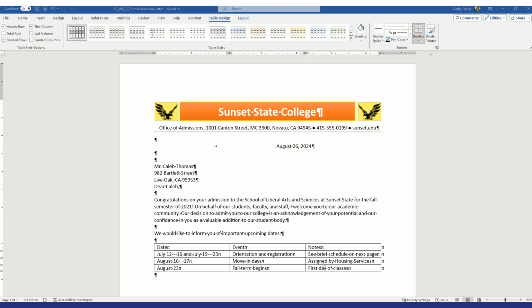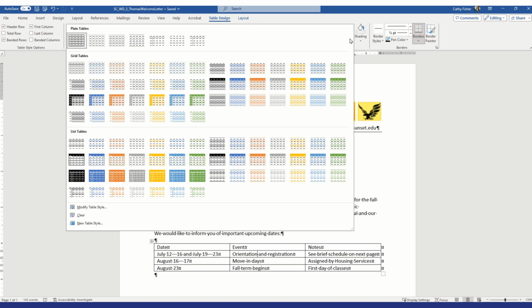And now I'm going to change the table design here. So I'm going to make sure that my insertion point is inside the table somewhere. And you'll notice that we have all these table designs that come up here. And I'm going to push the More button down there. And I want to choose the grid tables. And I would like grid table 1, light accent 2. Let's see if I can find that. Grid table 1, light accent 3, and I'll go to 2 right there.